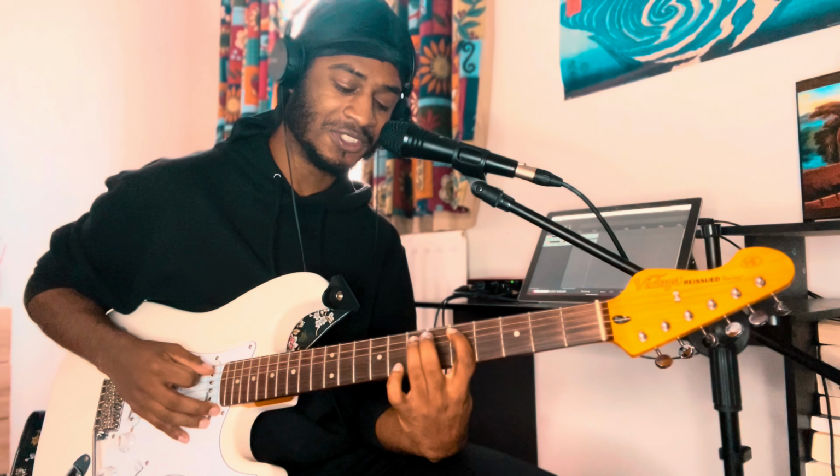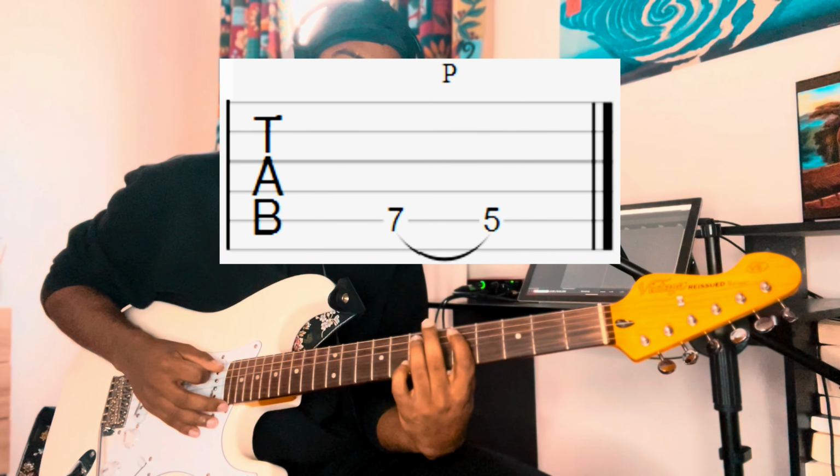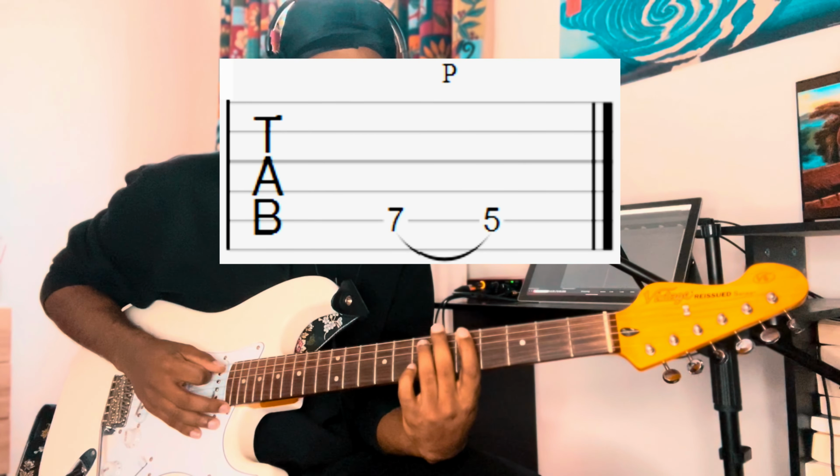The last technique is called a pull-off, and again, it's in the name. You're going to be pulling off the string. Now, hammer-ons are usually used when the frets are ascending, so 3 to 5, 5 to 7. Anything that's going upwards, you'd typically use a hammer-on or a slide, and when it's going downwards, descending, you'd use a pull-off. So in this case, 7 to 5, we'd have to use a pull-off. So how to play this?